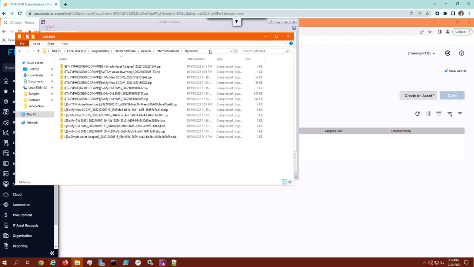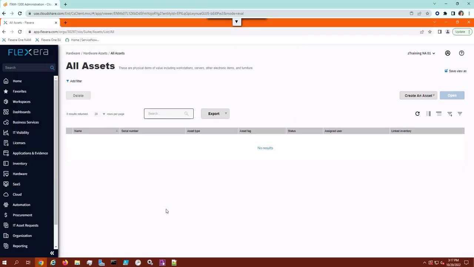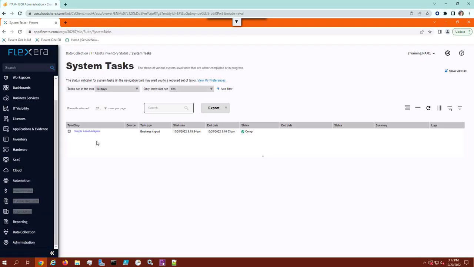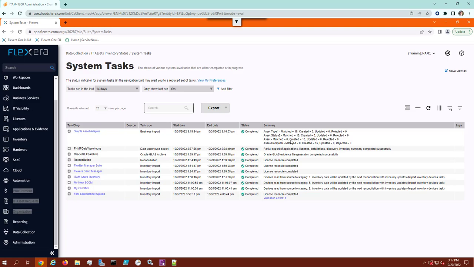If I take a look at the uploaded directory, I should now see my simple asset adapter zip file. And if I return to Flexera 1, go to data collection system tasks, I should see a simple asset adapter running. It looks like it's completed and it created 18 records.